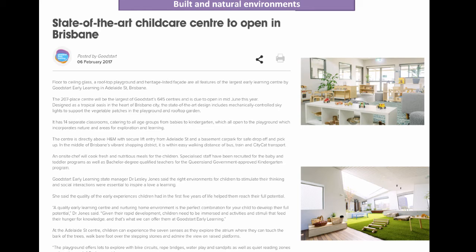It sounds like an amazing space and a really conscious effort on the behalf of Good Start to ensure that this centre, in a high-rise building, ticks all the boxes from the NQF's point of view, and it's a big service. So I'll leave you to read that yourselves, but it's a fantastic, exciting initiative.